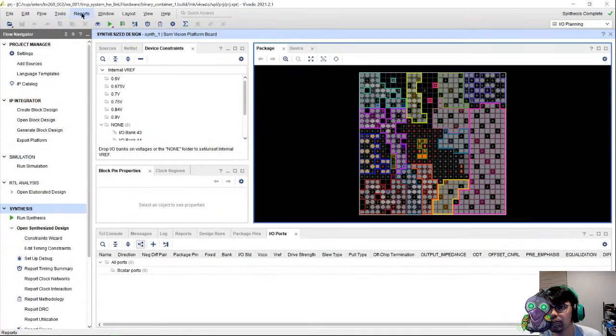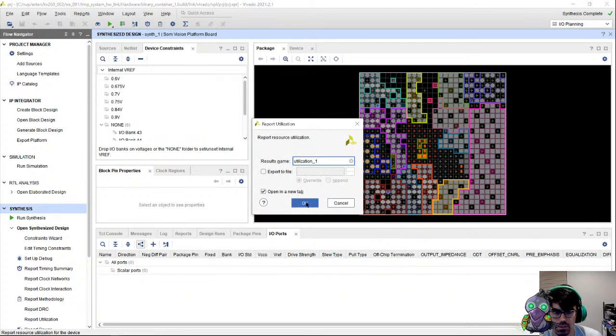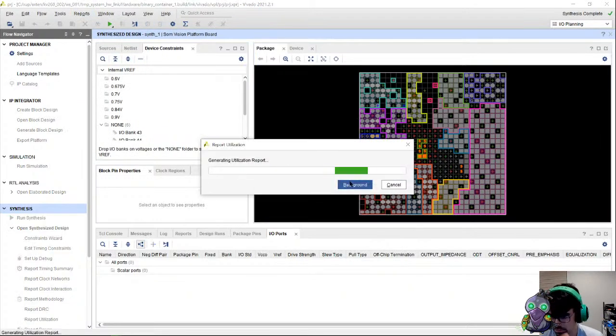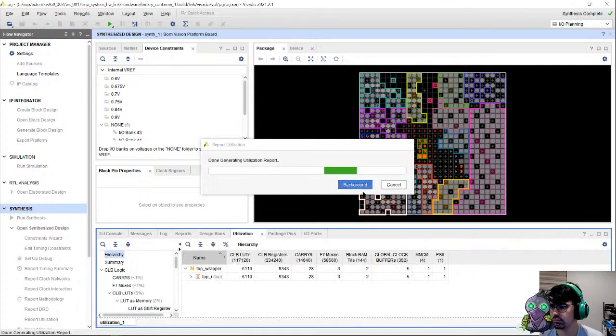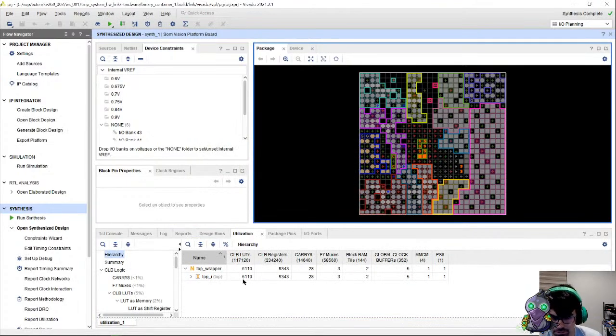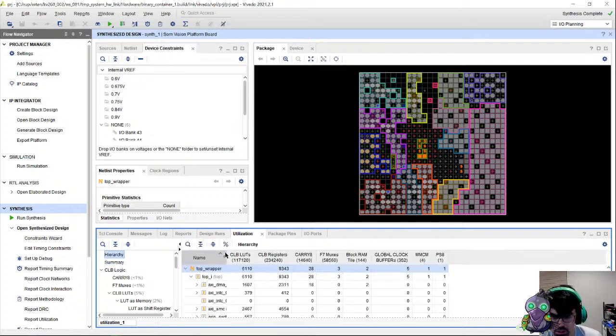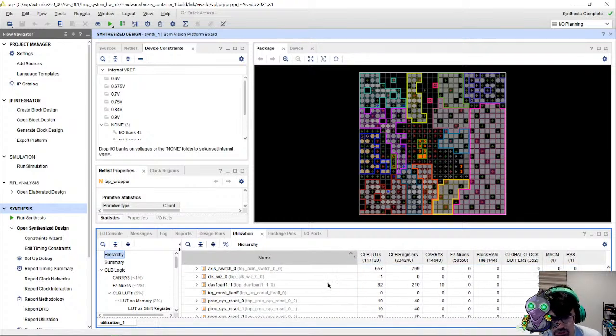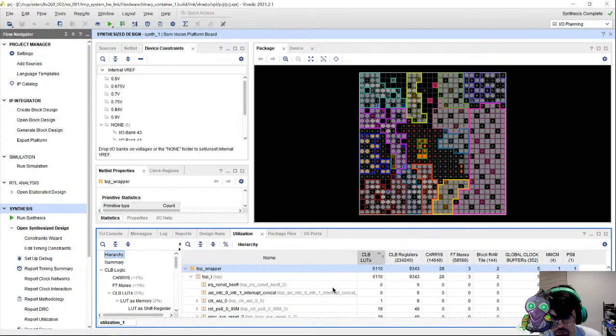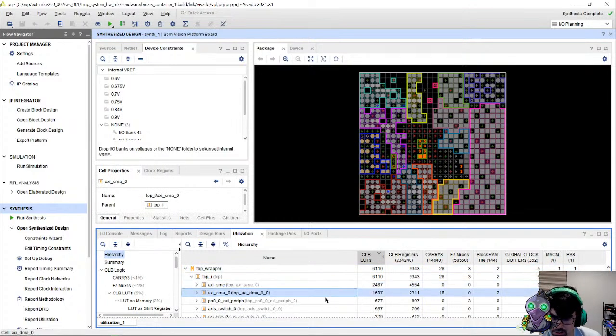Okay, report utilization. A pretty big device. There, cool. So I assume, yeah, the Smart Connect would be the biggest.